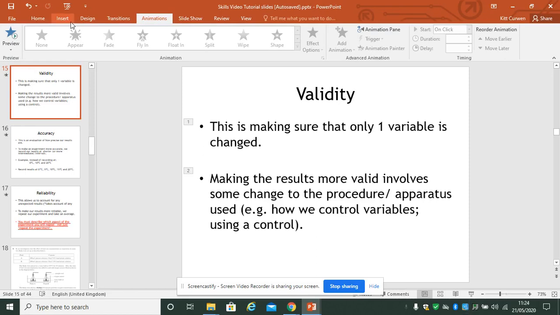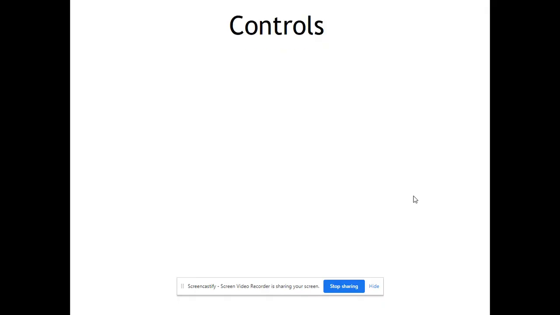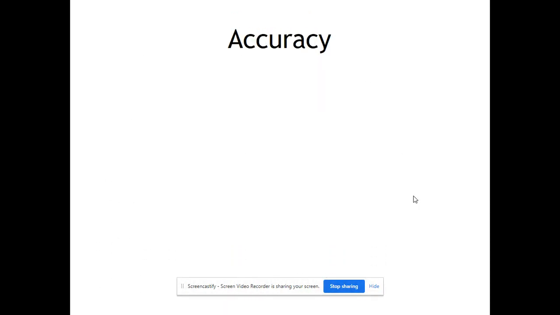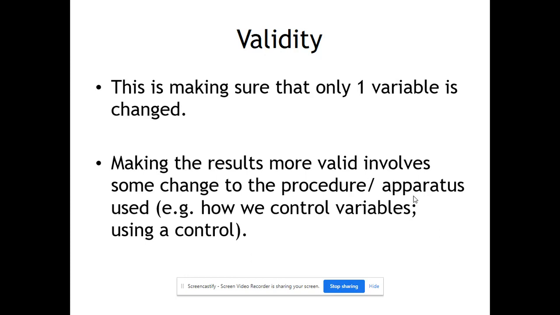Hi again, so this is the third skills video for variables, and in the last lesson, as you know, we looked at controls and controlled variables. The first point to make is why we have controls and controlled variables, and the reason is to make our experiment more valid. Validity means something very specific in science and biology, and it involves making your experiment fair, which is the word you really want to think of most of all. So keeping things the same and using a control all make an experiment more valid.